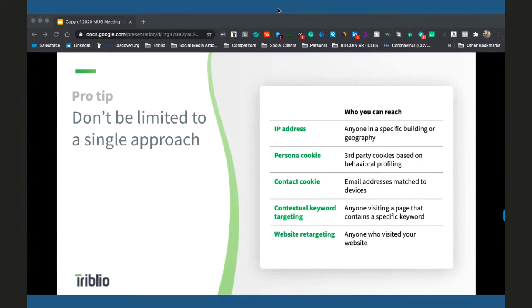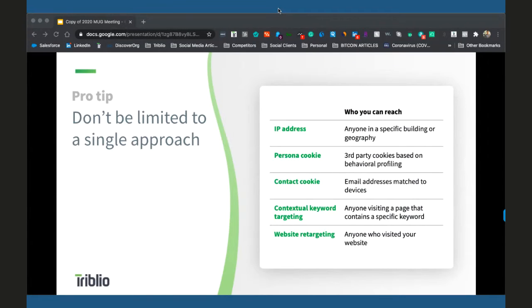Or they do contact level cookie targeting, which is using their email address to find that cookie and then serve them a specific message via the ad networks. So don't ever be limited in that targeting capability because, depending on the type of campaign and the eventual goal of that campaign, you may need 1 or 2 or even 3 of these different types of strategies. And so always consider that when you're thinking about going with a programmatic ad vendor.